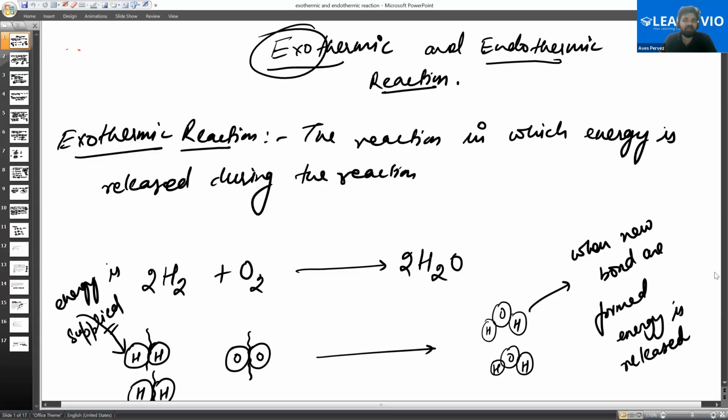Like for example, you start burning carbon. Carbon is coal. So you start burning coal, you will find that coal is burning and it is giving you a large amount of heat. Okay. You burn hydrogen gas, it gives you a large amount of heat. There are certain reactions that take place in the presence of temperature. And in some reactions generally heat is being released, and some reactions require heat.